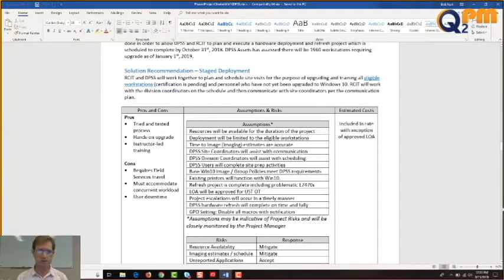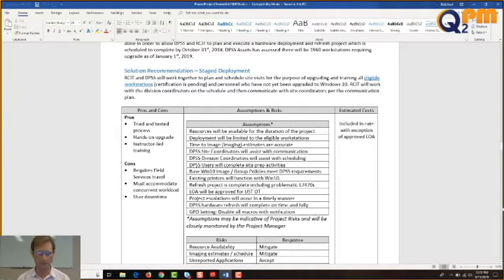The cons: requires field services travel. County of Riverside is one of the biggest counties in the United States. It takes about 2 hours to drive to the outer edge. So that means driving out and back consumes 2/3 of the day. So we have to take that into consideration. We must accommodate concurrent workload, meaning our field services staff are handling other activities as well.